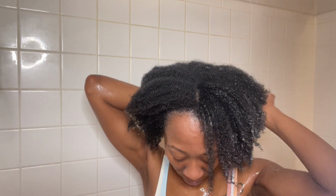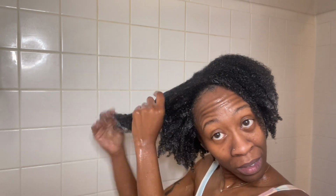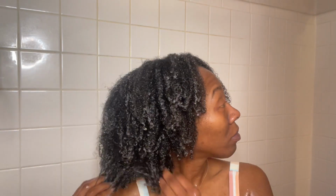And we are just going to start here with Pattern Beauty's leave-in conditioner. Honestly, between this and the Ajwa Beauty, those are the two leave-in conditioners that I've been reaching for recently when I have been doing my wash and goes. And of course, I apply my leave-in, even my leave-in, to soaking wet hair. I apply it liberally. I am squeezing the product into my hair. I want to make sure Fred is smothered and covered and ready for this wash and go, okay?